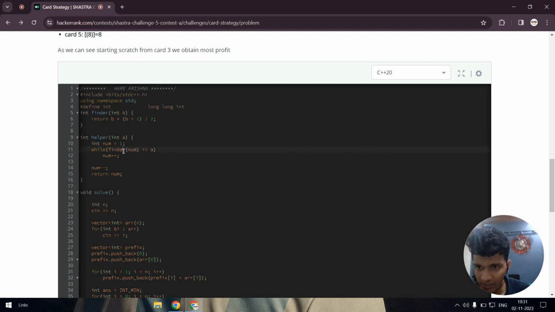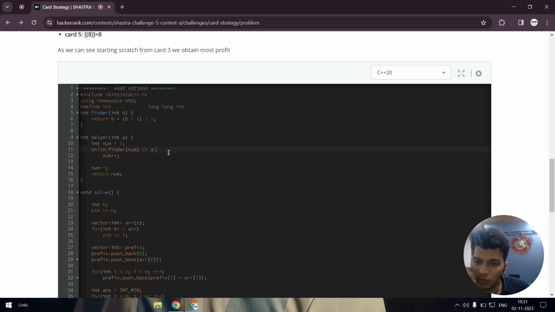What is the finder function doing? The finder function is finding the total sum, suppose it is b, so b into b plus 1 upon 2, it is finding the previous sum of this value. So we check whether the finder number is smaller than or equal to a, that is the size of the array.